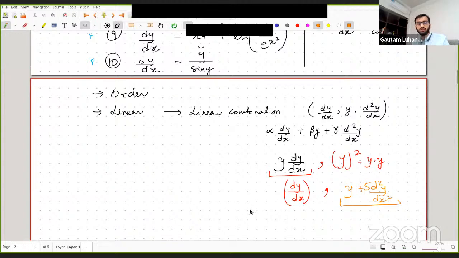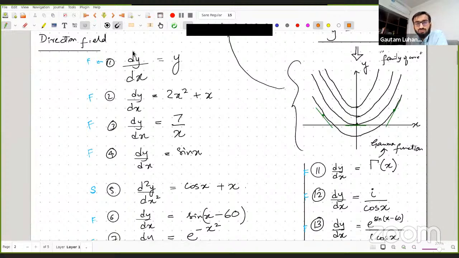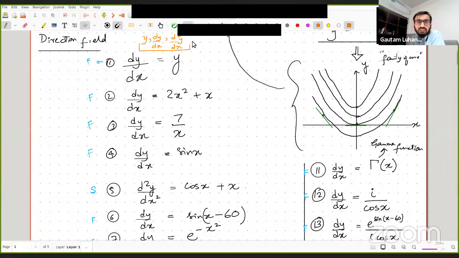And so if now we look at these different cases, the only thing that we're going to check is the dependent variable, y and its derivative. We want it to be linear with respect to y and its derivative, right? So whenever you want to check whether a differential equation is linear or not, you just want to check these three, or if you have higher derivatives, those higher derivatives being linear as well. But you only check with respect to y. You don't worry about the variable x, okay?